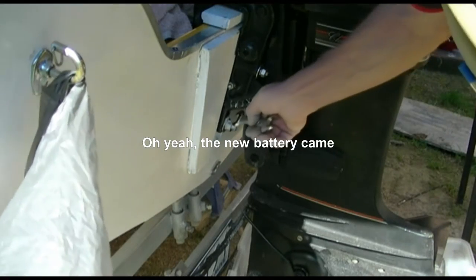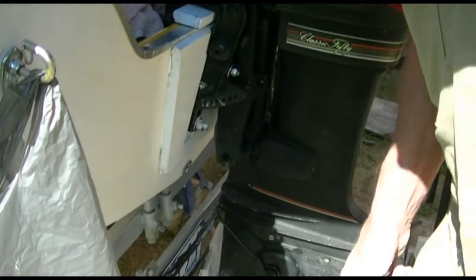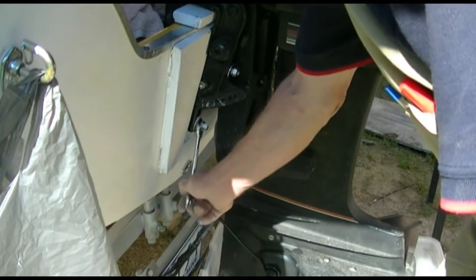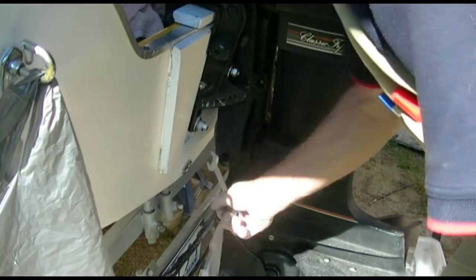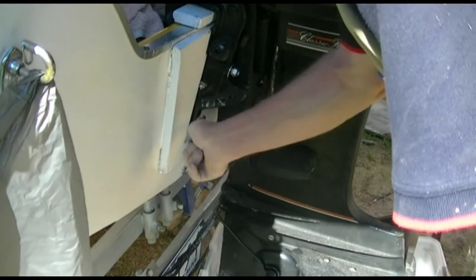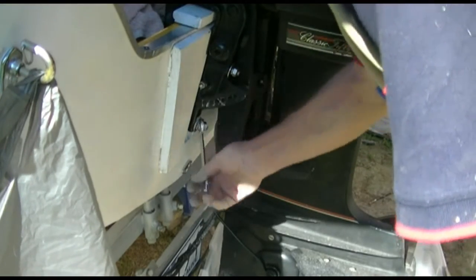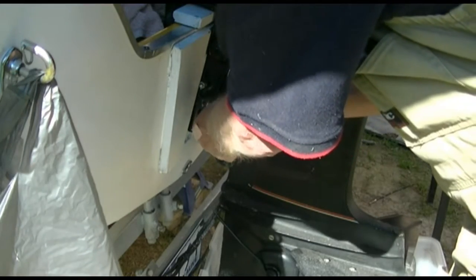Oh yeah, the battery came. So we do this. I better stop and start to save the file size. Yep, running again. It's trying to lock up in one particular tiny spot. If I can get over it, I'll have to try and get rid of it. Ooh. Yes, I'm fast a little bit. Be interesting to see what it looks like. That's annoying, isn't it?